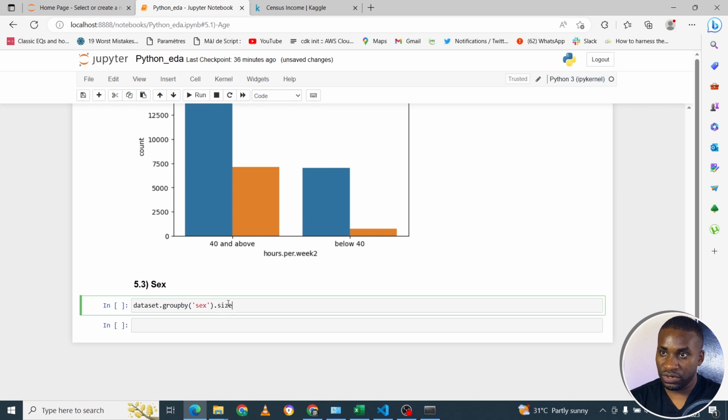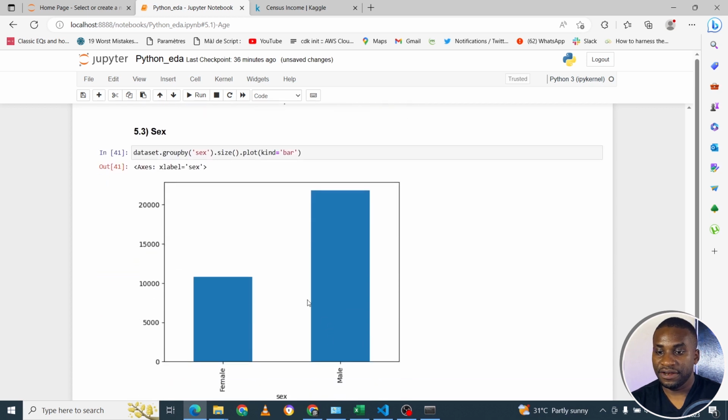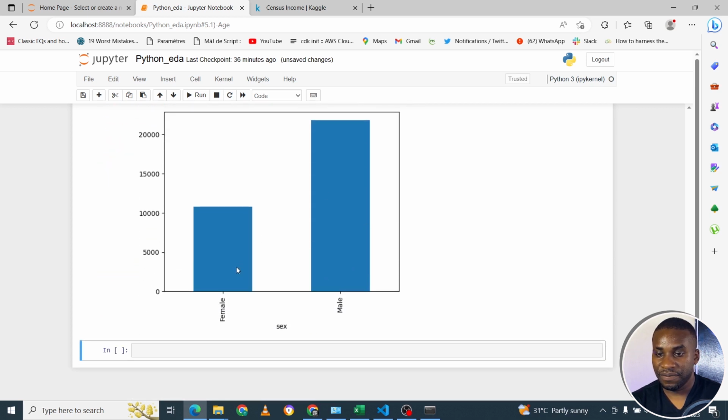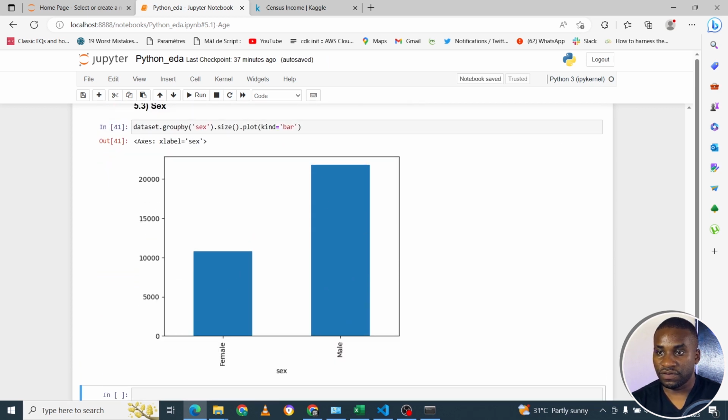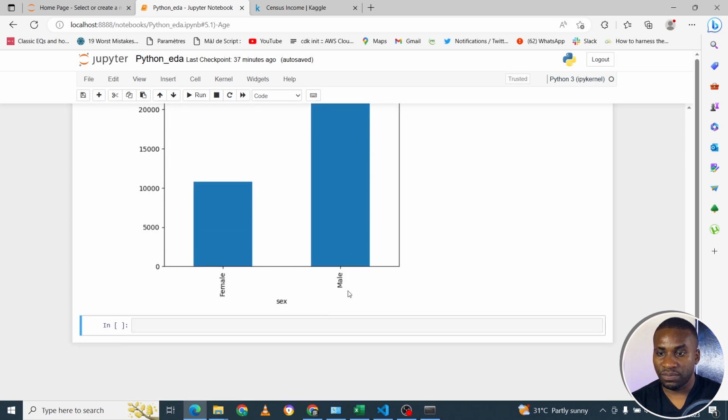With your count plot, you do lots of things, like your sns countplot and also your group by. I can call this kind equals bar. Remember, you can plot the same thing with sns, so you can see the male and the female and get the proportion of how they are there. And then you can even decide to use a count plot to get a hue.